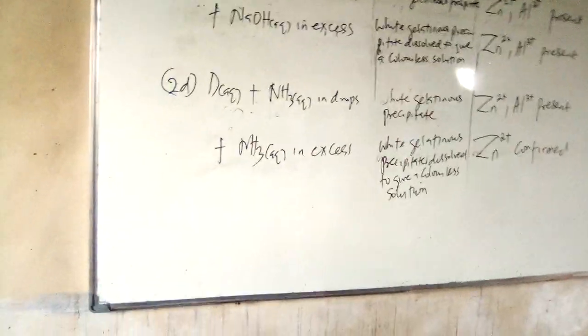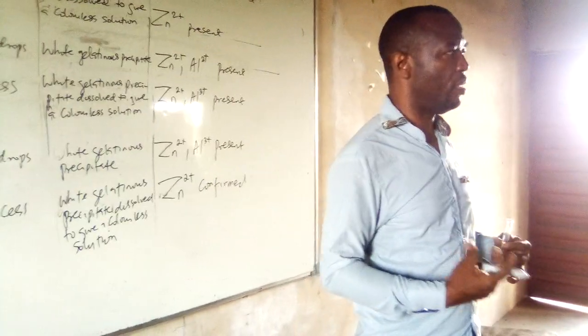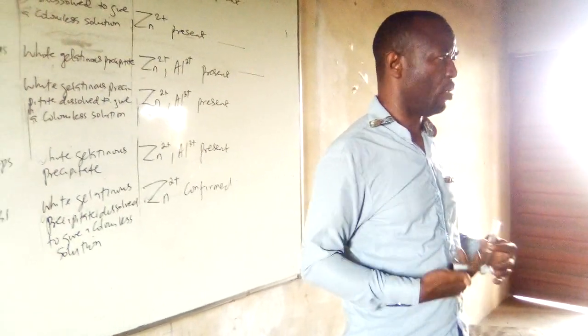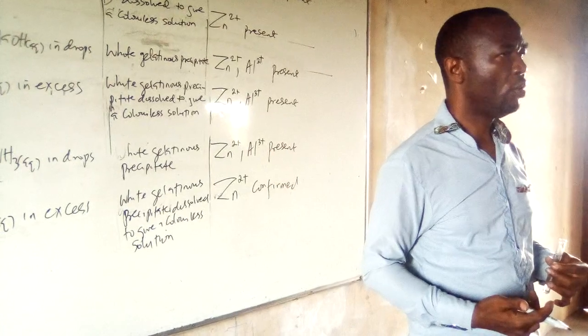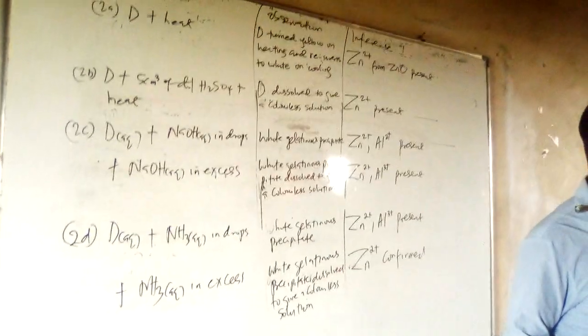So we now see from our experiment that C is a reducing sugar, that is glucose, and D is a metallic oxide, zinc oxide. That is what we tested for. So you go through this time for you to practice on your own, and then repeat the experiment, and get used to it.